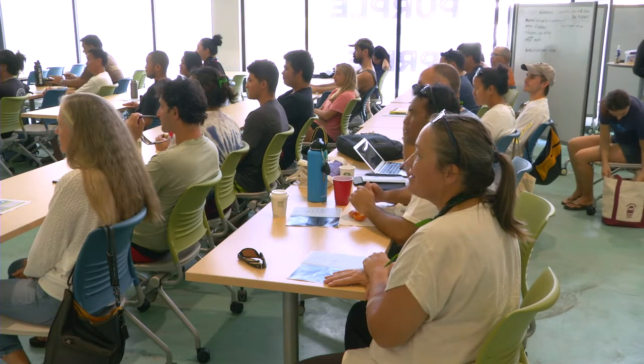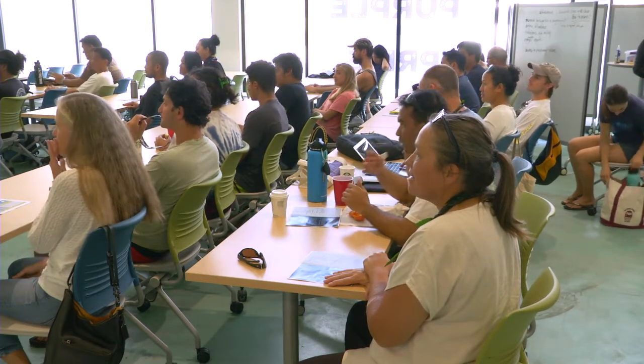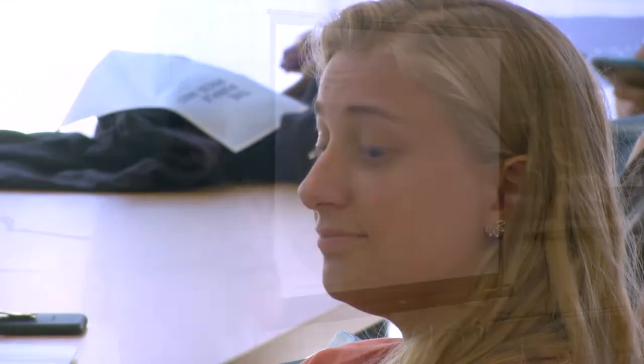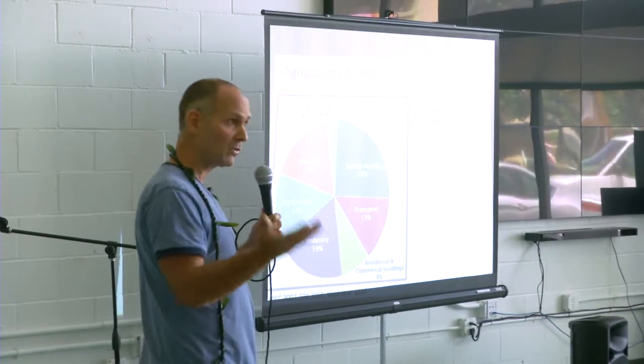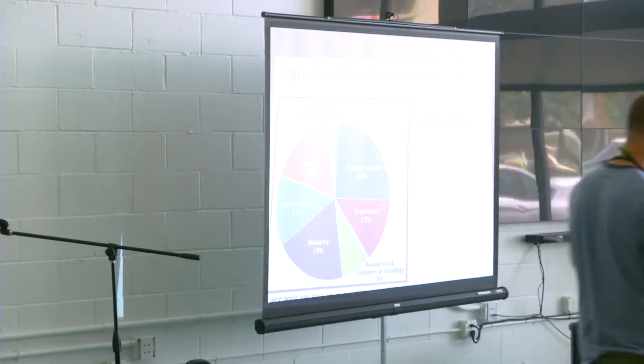If you look at the chart, it has agriculture at about 15%. That's only the production part. If you add up all of the contributing sources of fossil energy that go into agriculture, that's how you get to 25 to as high as 35% of greenhouse gas emissions. Clearing the forest land for agriculture, all of those things are key drivers.